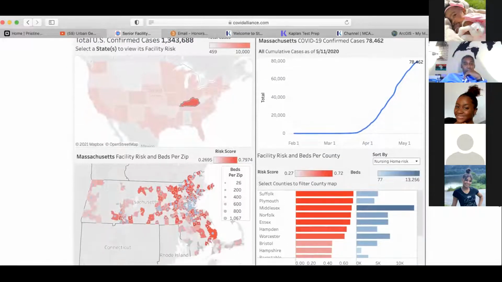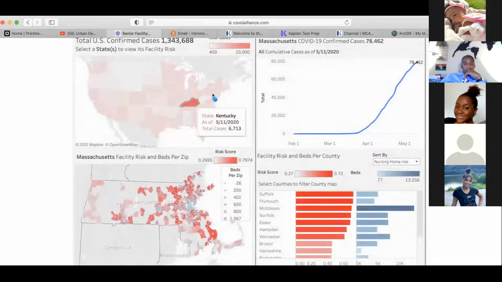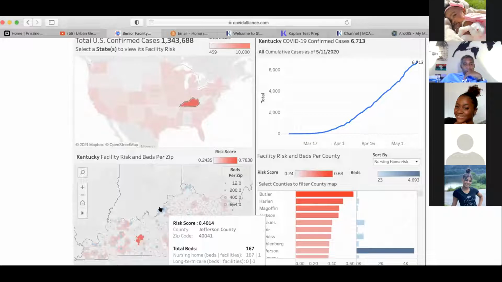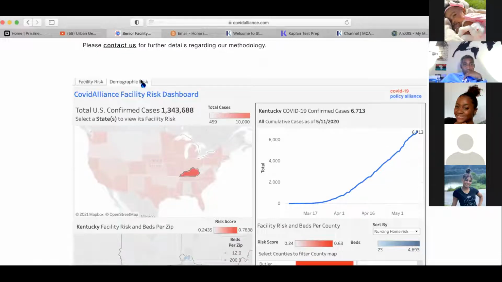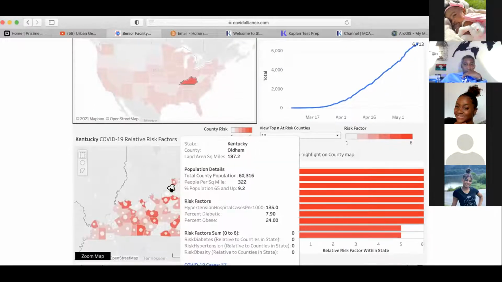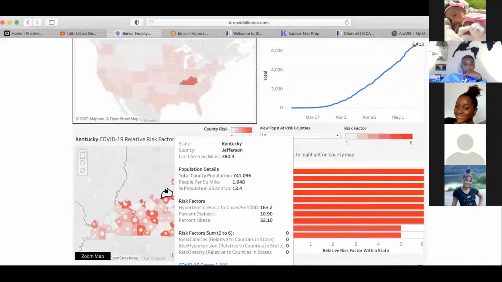Yeah, click on it now. See that window below should change to Kentucky. Okay, there it is. Now go to Louisville, Jefferson. Okay, click there. Oh, this is facility. Go back. Yeah, go to demographic risk. Okay, there we go. Kentucky, and then Jefferson County. Click on Jefferson County.